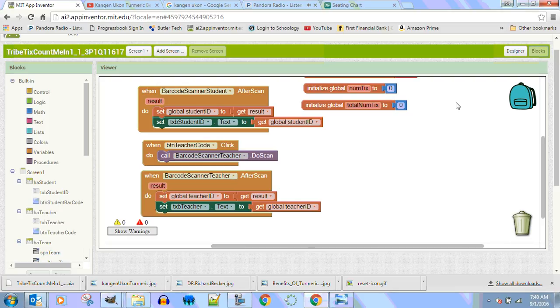So now we could run our program, hit the scan button, we can scan in and put it in the ID. You guys want to check it? You want to see if it works? Okay, let's go see if it works. All right, try it out. Let me stop my video.